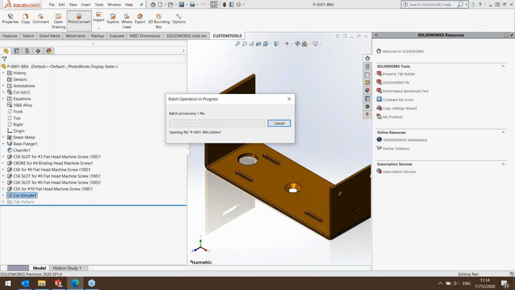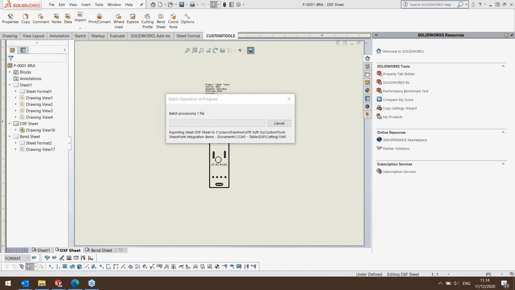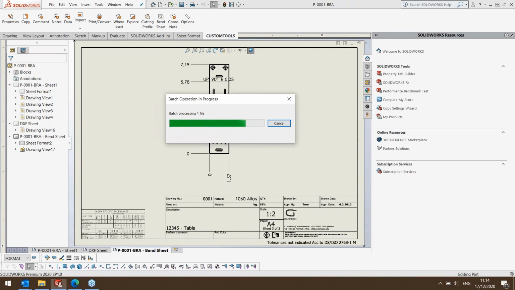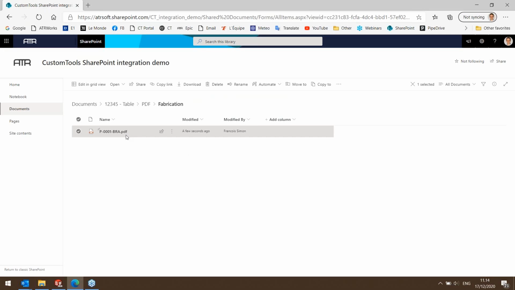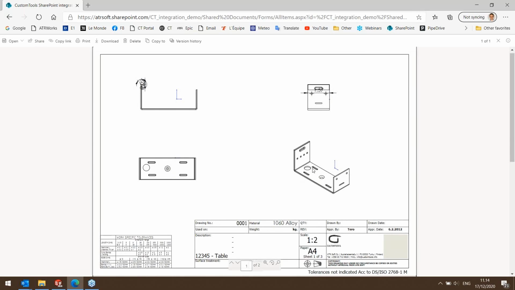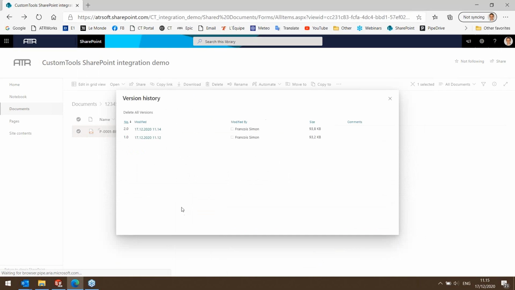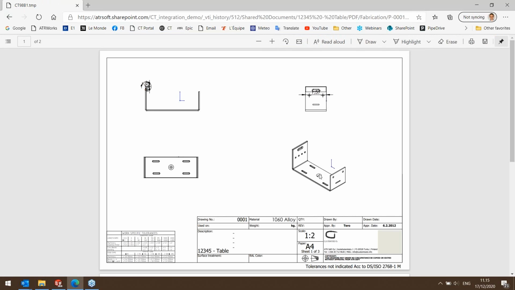So I will always have the latest version of the file as the one that I can access from the web browser, but I can also navigate between the history. If I open now the part, we can see that the hole that I've just added is now visible here. But if I would like to view the history, I can go to the version history, and here we can see that I can also access those different versions.